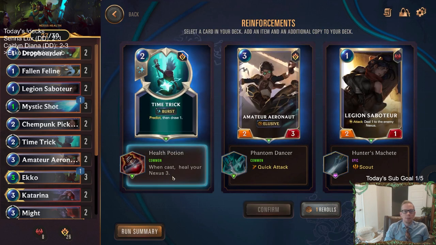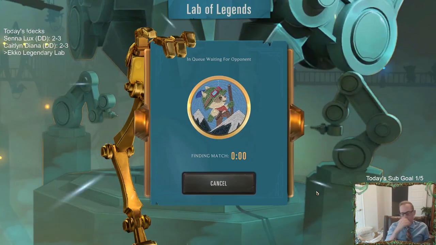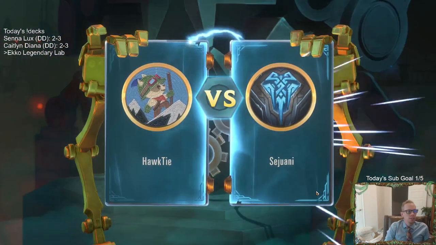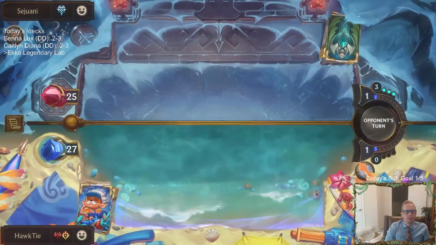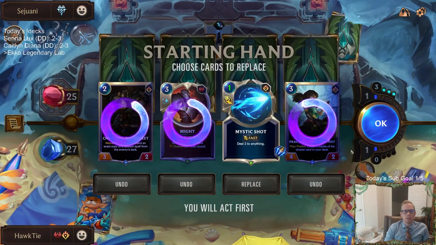Oh, every time trick heals our Nexus 3. Let's go. We cast so many time tricks. That's awesome. Because that includes all the ones that Ekko makes. And so now we play all these time tricks, and they are all going to heal our Nexus 3. Wow. That is going to be nice. Alright, time trick, now very strong.